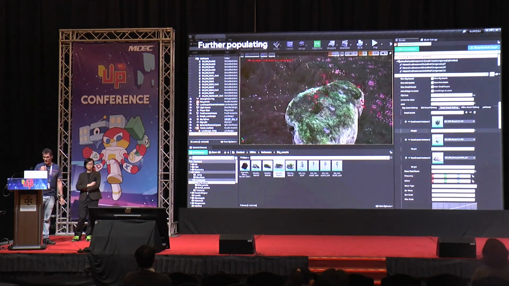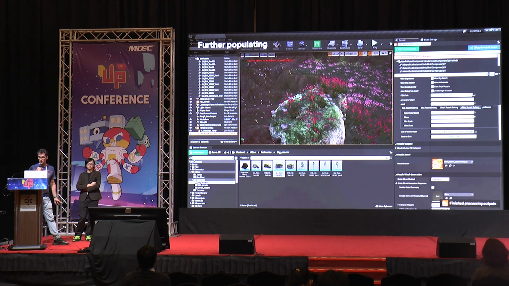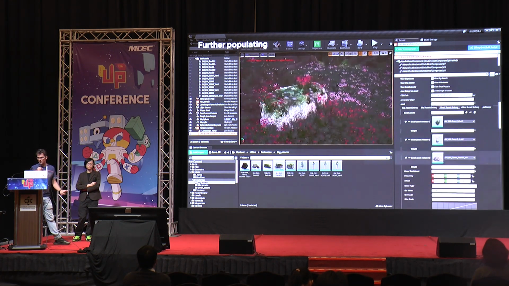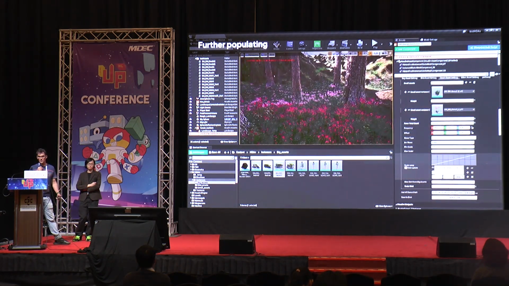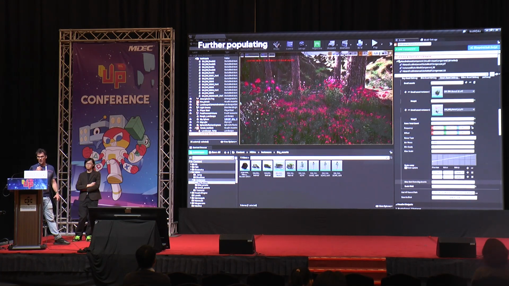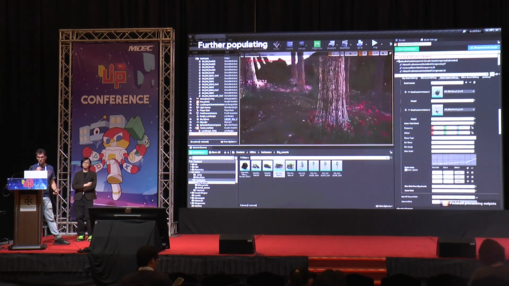Another option, we added the ability to grow plants on large rock. We also can drag and drop the specific asset that we want to populate. The other feature we developed was the possibility to control how assets grow when they are next to a large asset, like a big tree and rock.